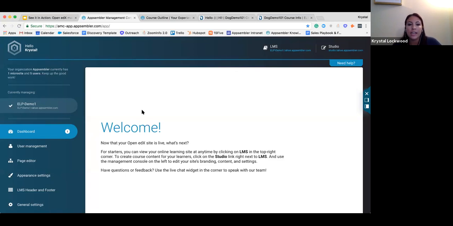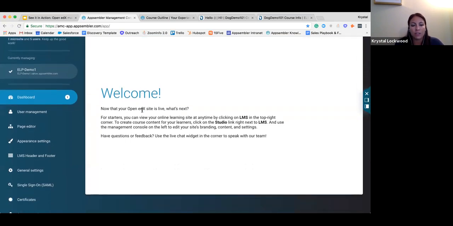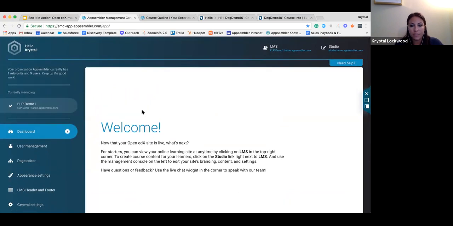On here, it's really, really straightforward how you use it. Anybody that's used WordPress in the past, that's kind of where we got the vision for this. WordPress is a very familiar application most folks are used to using. It's really nice and clean and laid out, and our management console really mirrors that type of functionality. So consider your management console your home base.